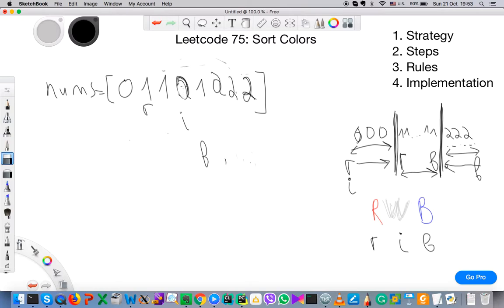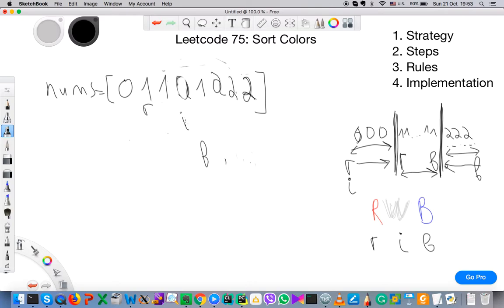Let's make it a bit cleaner. Okay. Now, I points at 0. What should we do? We should move 0 to the left. How do we do it? Well, remember there is the R pointer, and the R pointer should denote the 0 to 1 boundary. So this is where we exchange elements.